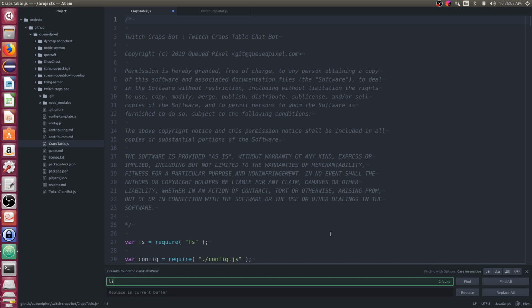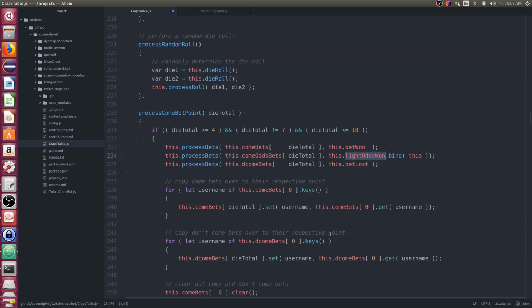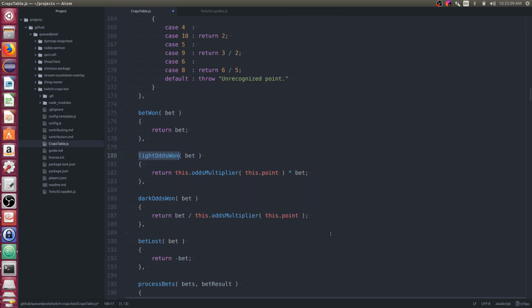And then how about light odds 1? Just 3 times. Okay, that makes sense because we haven't added in the loss, or we haven't added in the don't come odds yet. So we'll start with just this. We'll say who calls light odds 1. And I basically want to pass in the point.